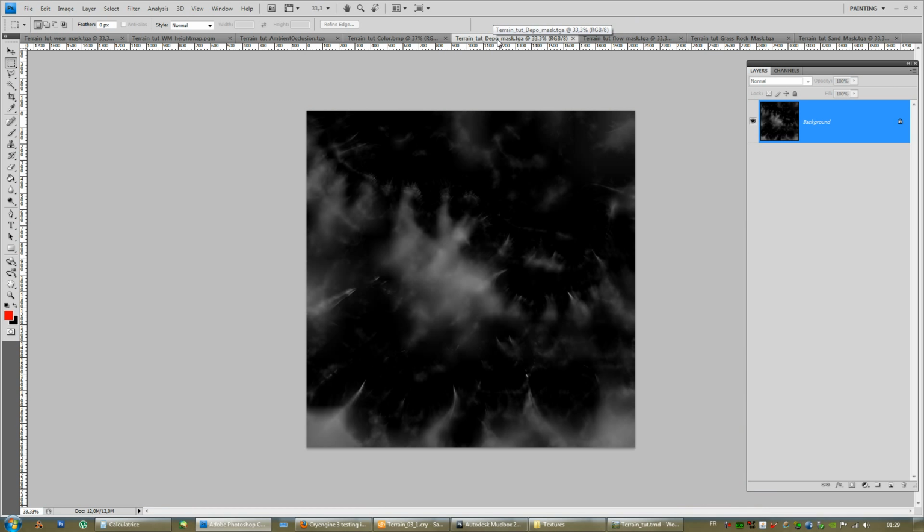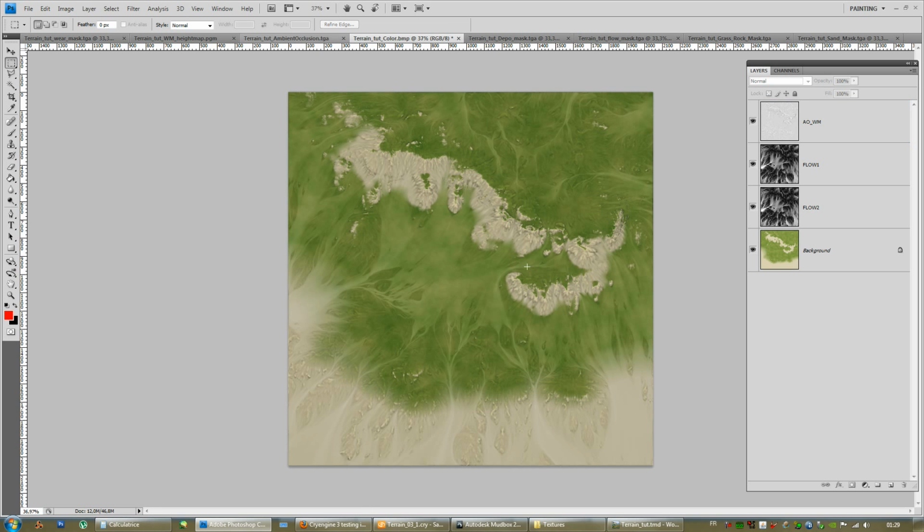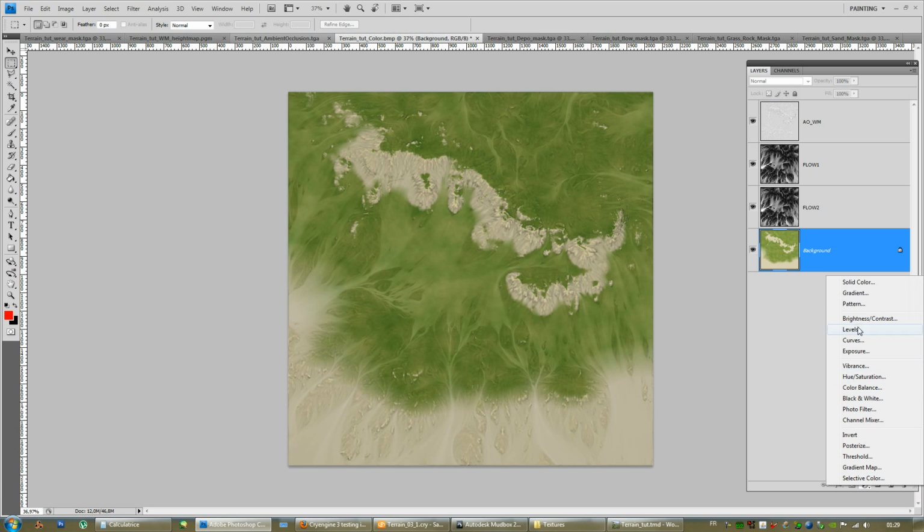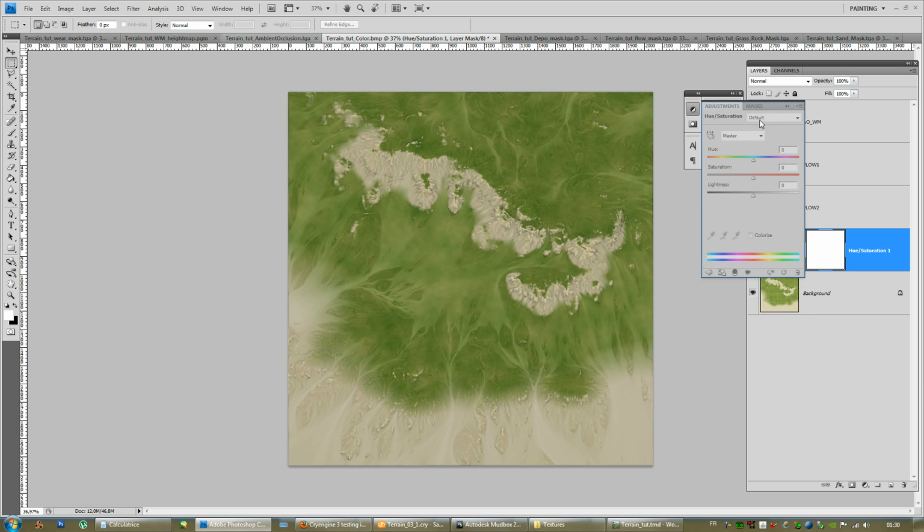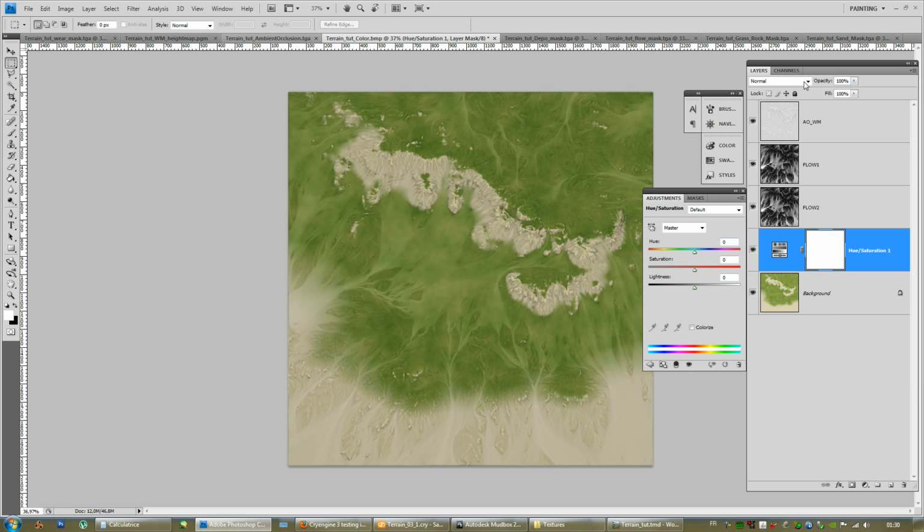Now the deposition mask texture, maybe we could use it to add some color variation to the background image. How could we use this? We could obviously create an effect here by just adding a hue saturation layer. Alright. And go to the channels.